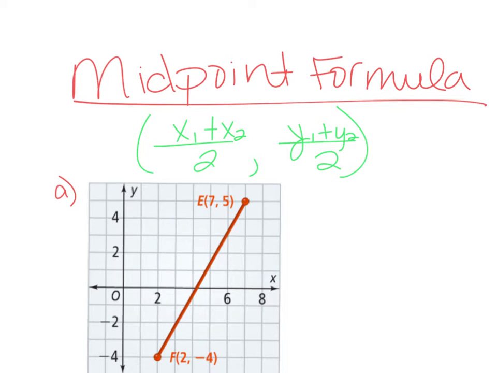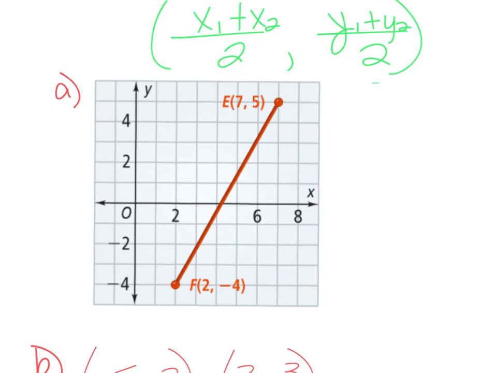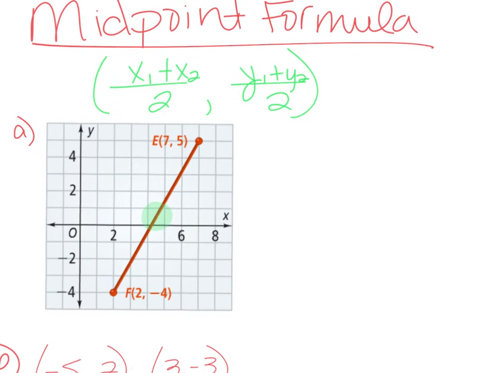The midpoint formula finds the middle. Here I gave you a picture so you could see what we're doing. We have these 2 points, E and F, and we're looking for the middle. I think the middle is going to be somewhere in that area, right? That looks about the middle to me. So let's do the problem and see what happens. I'm going to rewrite my points over to the side so I can see them better. So I have 7, 5, and 2, -4.